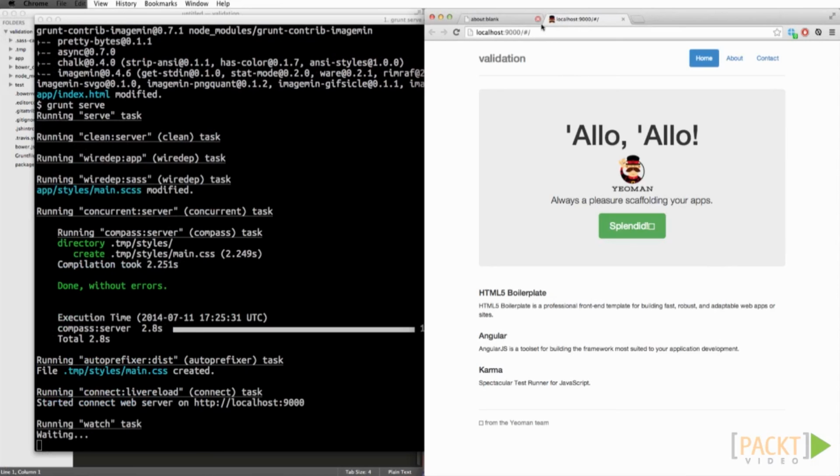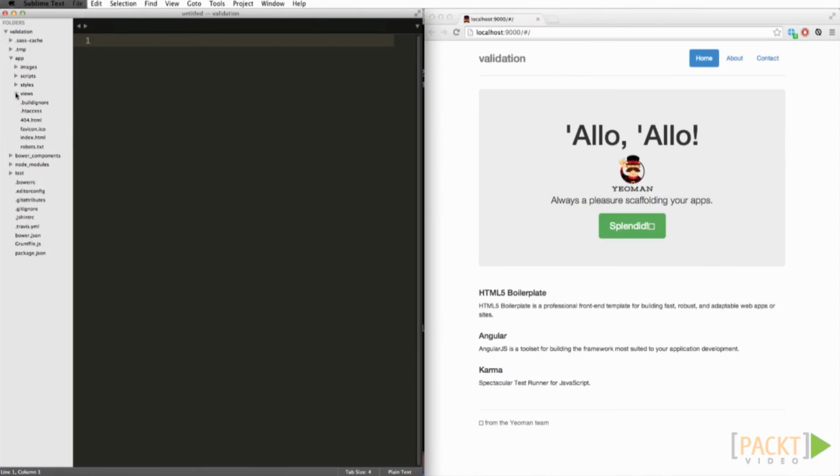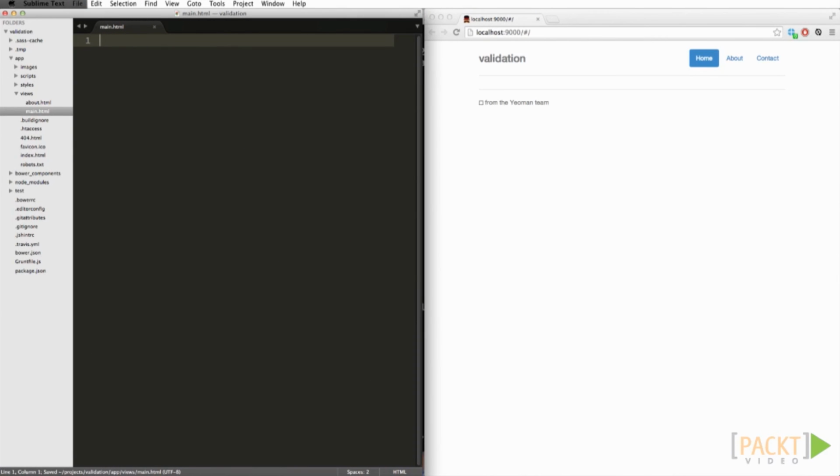Okay, that looks good, but we don't need any of it, so let's get rid of that. And let's go over here. Get rid of all of that. Perfect. Now the first thing we want to do is start with a form. Angular does its validations against forms, so you need one. So let's go build one. And then within that, let's create two simple fields, first and last name.